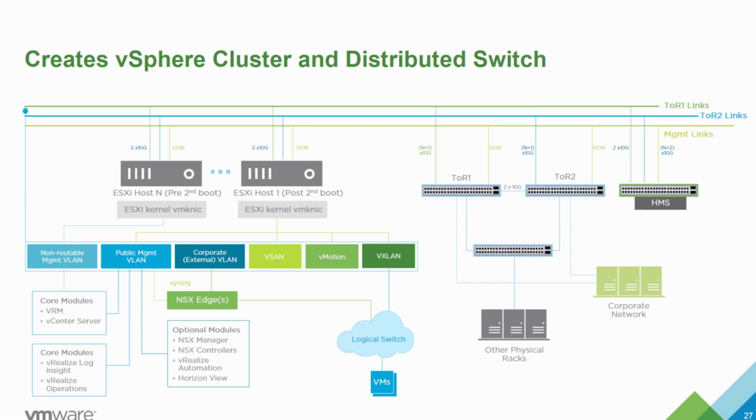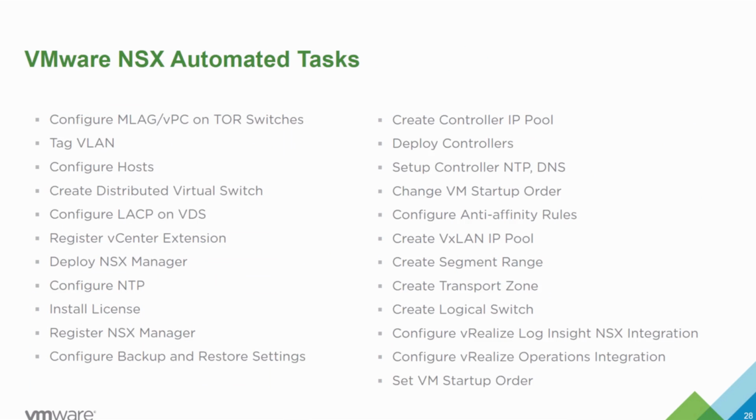You say these are the IP ranges and the VLANs I want to use, and it configures it all for you, including deploying NSX edges and configuring routing between things correctly. It makes it simple. Simplification is really the name of the game on this, and it's doing it against standard vSphere components. It fully automates the deployment and configuration of NSX, so NSX is ready to use.